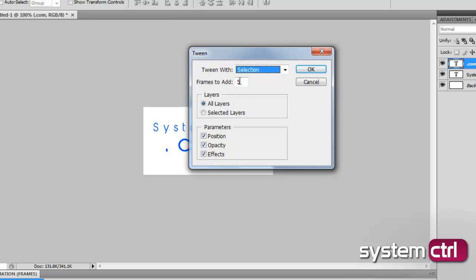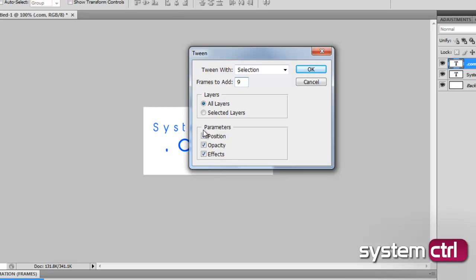So in this case I'm going to do, let's say, 9 frames, and I'm going to add it to all layers, and the parameters are going to be position, opacity, and effects. The position would obviously be the position of the object. The opacity would be how transparent it is, and then the effects would be what style effects we added to the actual layer itself.